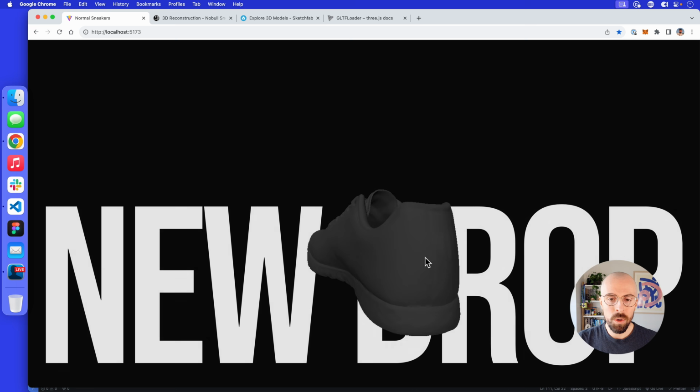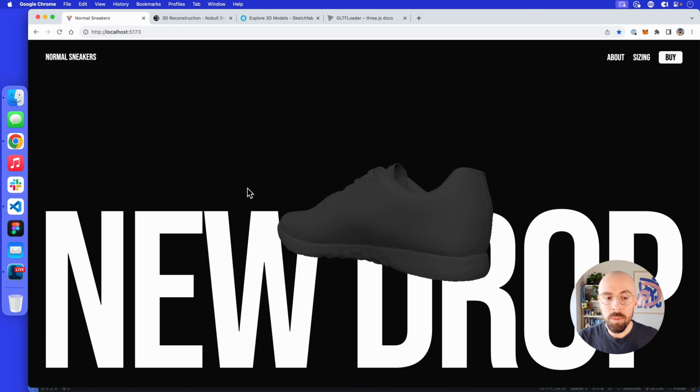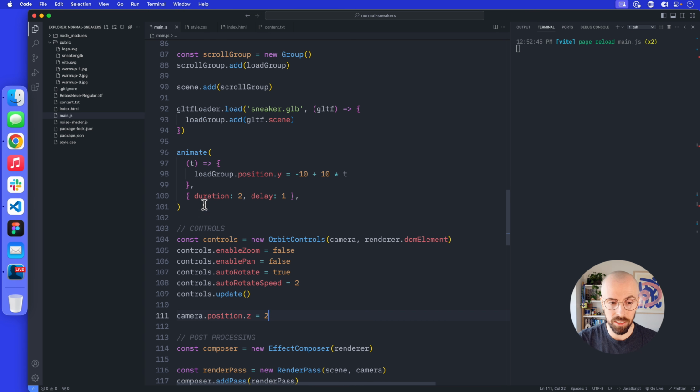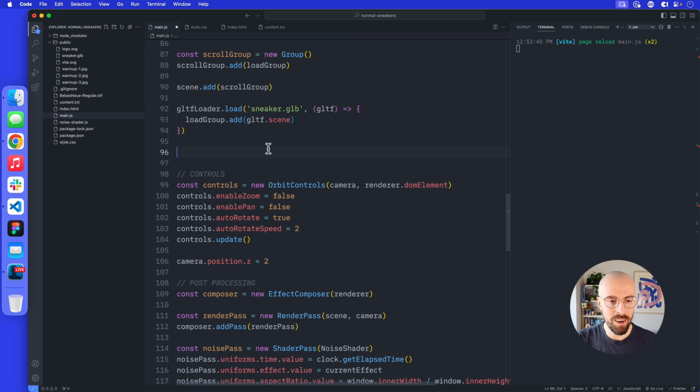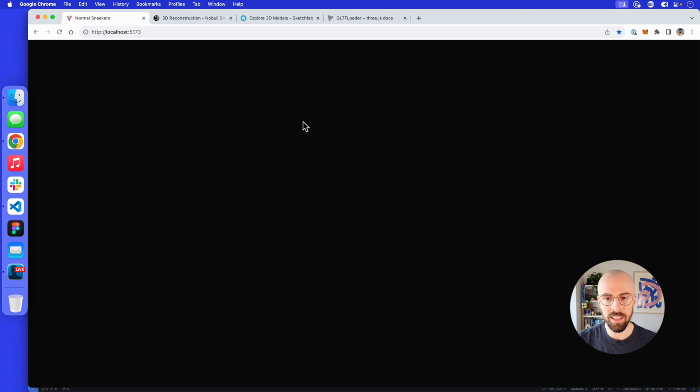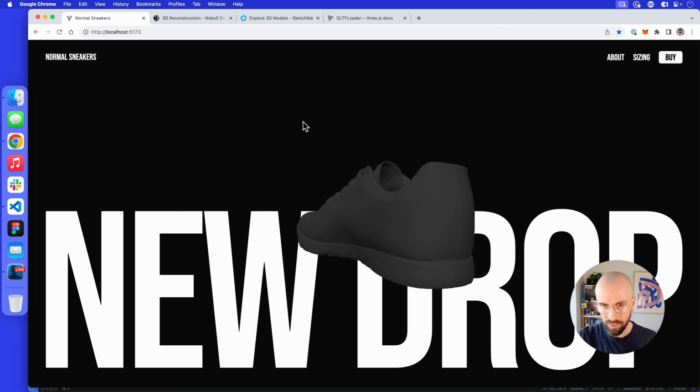But the one thing you might notice as well is, especially when we load live, we want to do all of these effects when we've loaded the shoe. And at the moment they're doing it before we've loaded the shoe, because they're all running where we do things like this. So what I'm going to do is move certain things into my GLTF loader. So I've got my load group, I'm adding the shape, and then I want to load it in. So I'm going to take this animate, which is from here to here, cut it out and paste it in my function now. So once we've loaded, we then animate. Save. So now what we'll get is this loading in and then moving up.